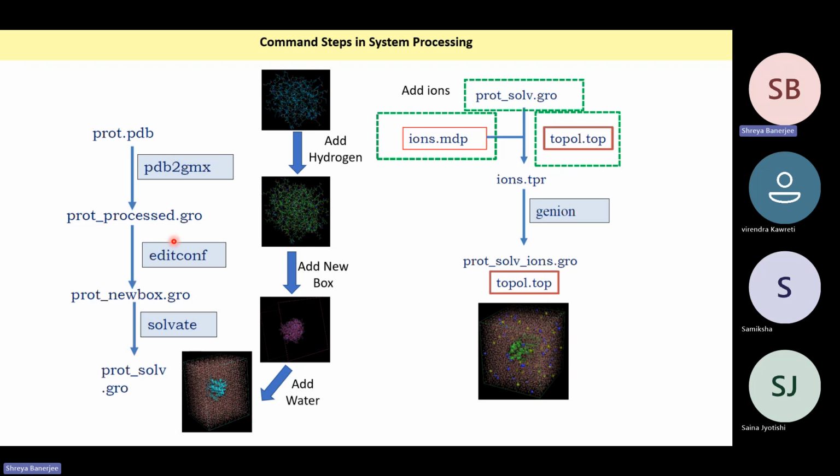We are not going to do any molecular dynamics simulations. For each of these steps, adding hydrogen, adding the box, adding water, then solvent, there are different commands that are used and different files that are generated. From the PDB file, ultimately we will reach the .gro file, which is the one we will use in GROMACS. GROMACS is the molecular dynamics software. So the PDB file is converted into the .gro file, which is put into the molecular dynamics software.